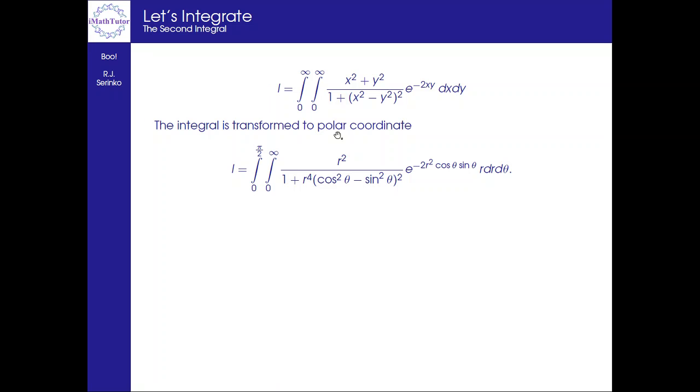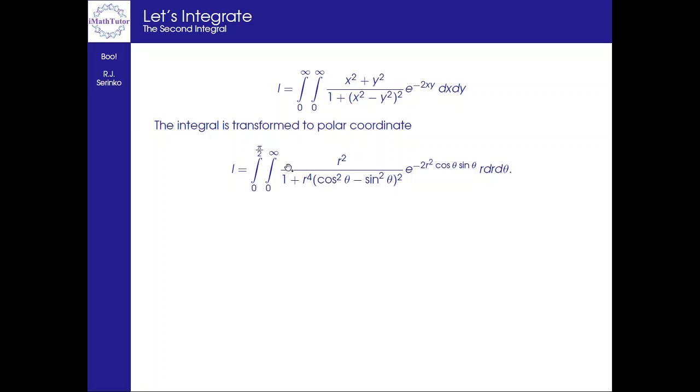So when we do polar coordinates, the differential turns to r dr dθ. x is r cosine theta, y is r sine theta, so we end up with r squared cosine theta sine theta, replacing the x times y. x squared plus y squared is r squared, and here x squared would give me r squared cosine squared, y squared is r squared sine squared. And I've got a square out here, so when I pull the r outside, I get an r to the fourth.